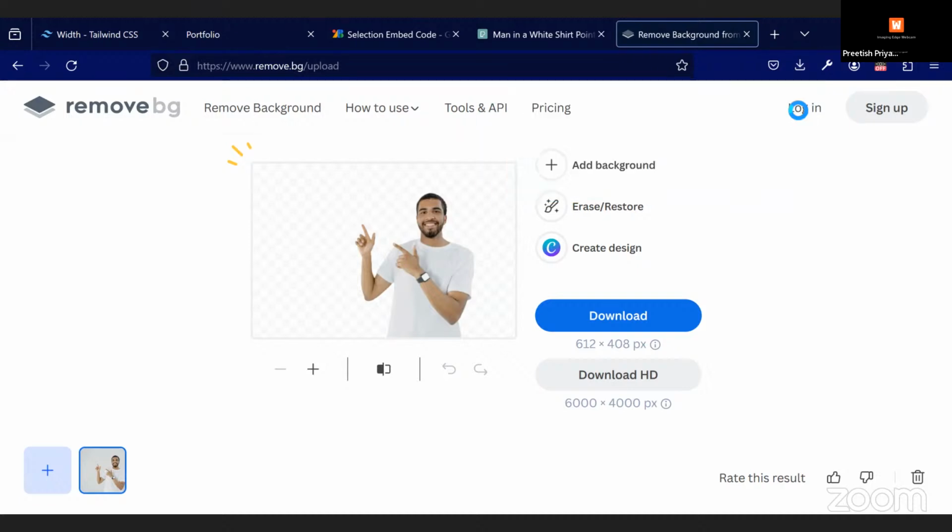Till then let me add the image inside. So man no bg is the file name. Just cut and paste in the project repository folder. Okay, just give me a minute.